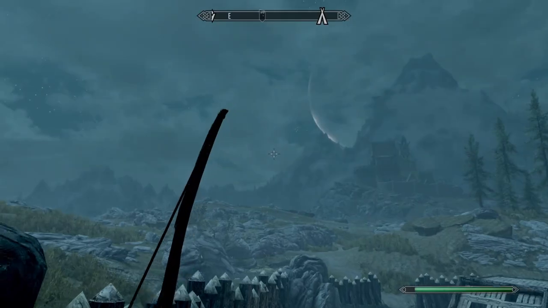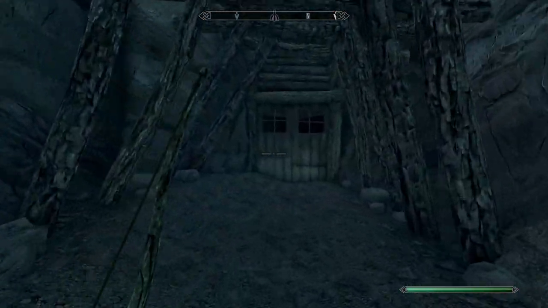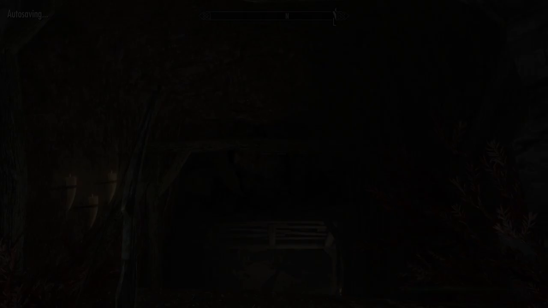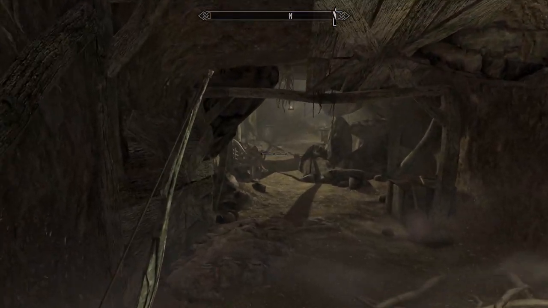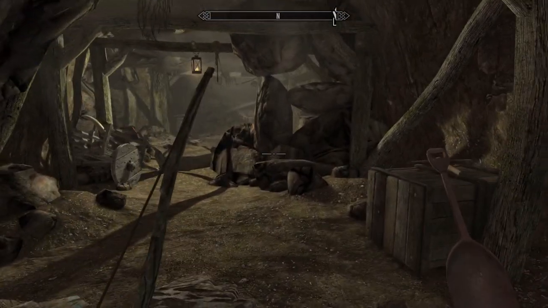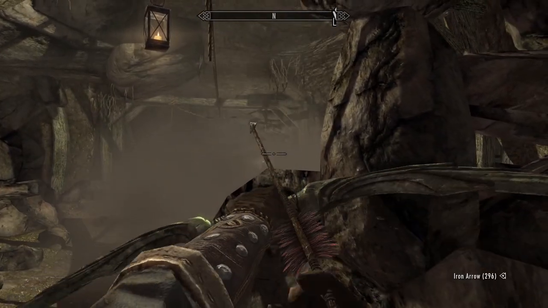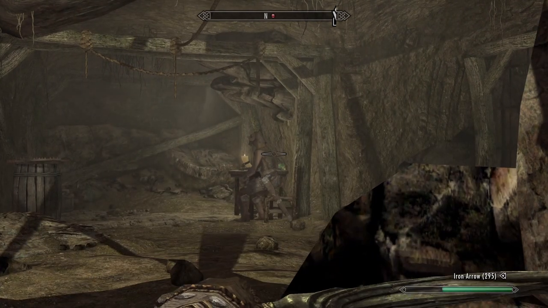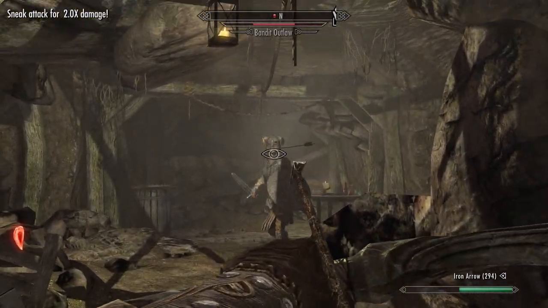So it might be within my best interest to go exploring down into this halted stream camp. I do remember there being a pretty nasty bandit down here from previous playthroughs. He's right there. Maybe that's a she. No, you've got to be kidding me. Oh, it's an outlaw.